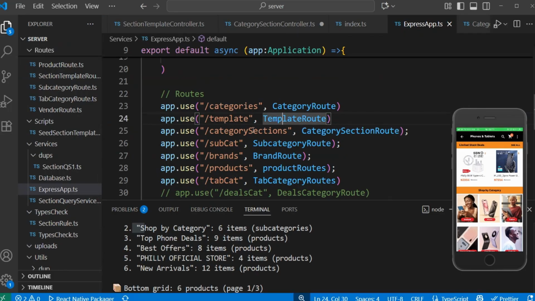You can see we have our category sections. That's what we're telling it to refer to. We're telling it to refer to this root. It will look for the one that has the name category section. That's what we're telling it to use.